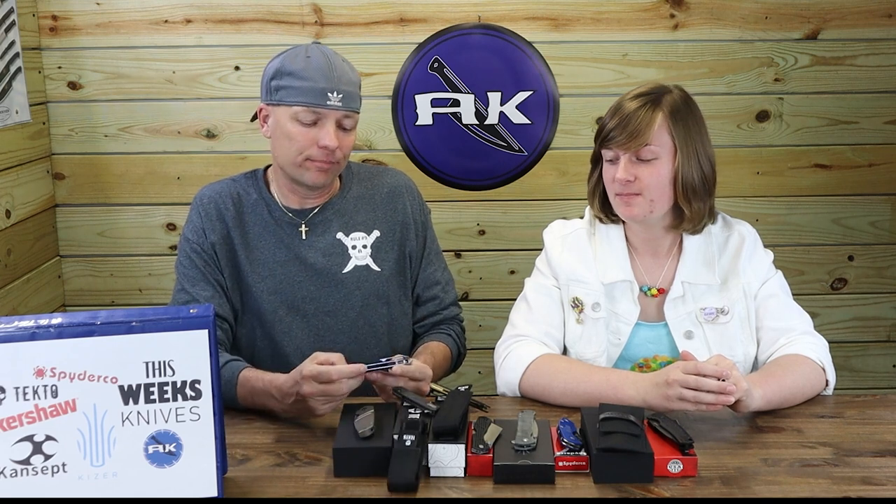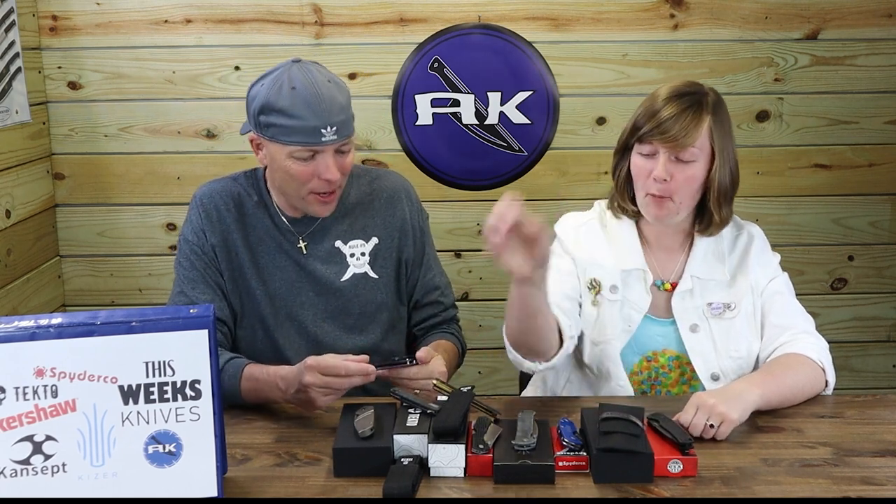I would agree — maybe not the WE part because they like the organization. WE is just super organized — they got their stuff in one sock, as my dad would say. They know what they're doing — they got everything planned out, runs smoothly, well-oiled machine. I like this knife a lot, too. They did everything — the pocket clip — I mean they didn't anodize the screws, but wow. And did you say 193? Not 393? Yeah, $193.20. That's a definite get — thumbs way up.